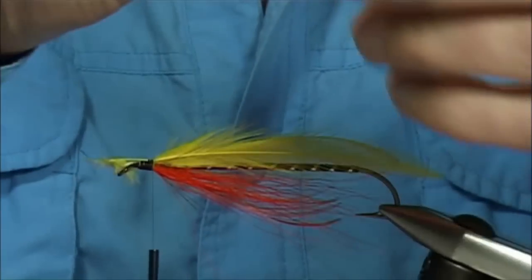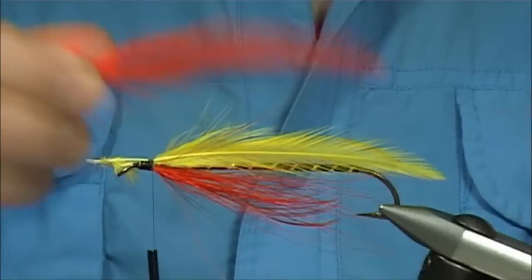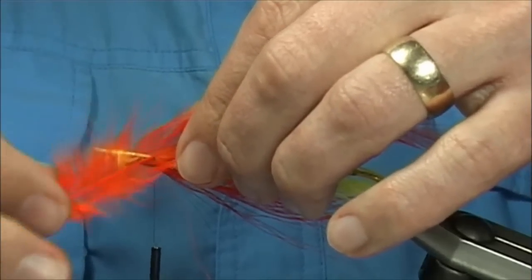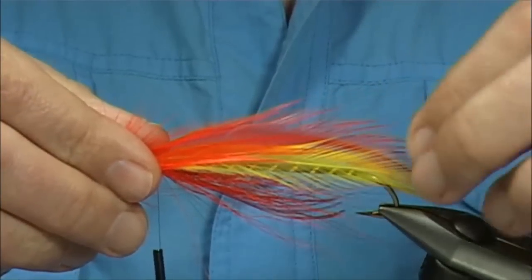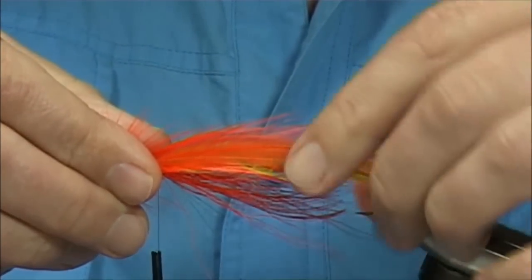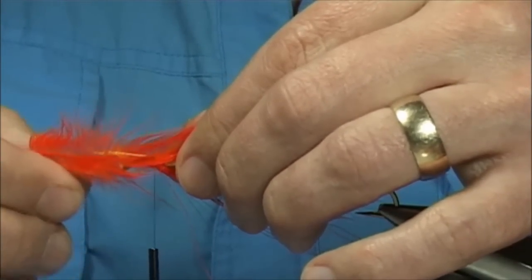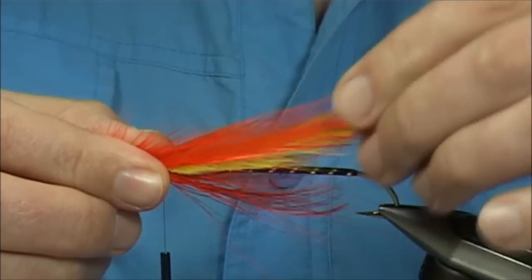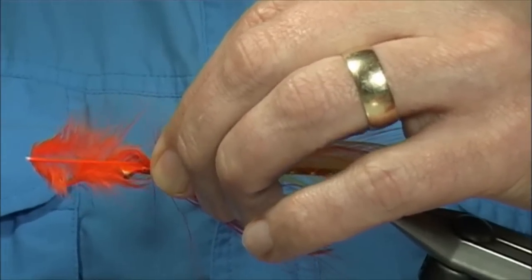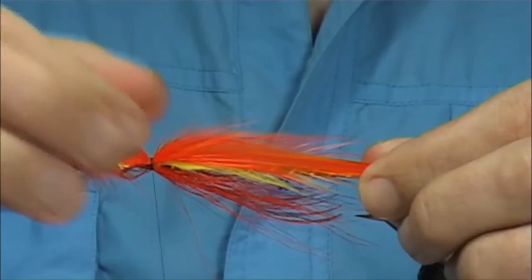And then I'm going to get my hot orange and do the same. Just line them up. Again, just looking at the position where I'm going to tie them in. And I don't mind tying them with fibres round the stem, just to help thicken up. So look at what you're doing. I mean, there's probably a much easier way of doing this, but you just tie it to suit yourself. It's the same, I'm going to tie in with some of the fibres. I'm not going to bare it because I want it to be slightly thicker. You can see how you get that nice thickness.